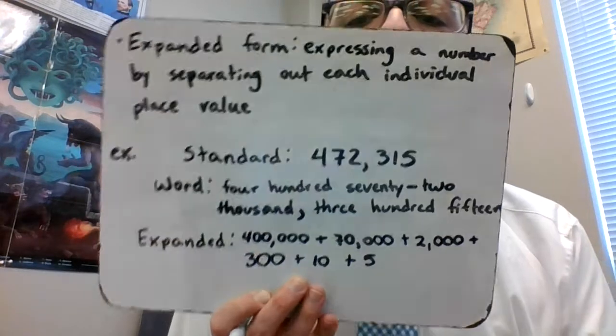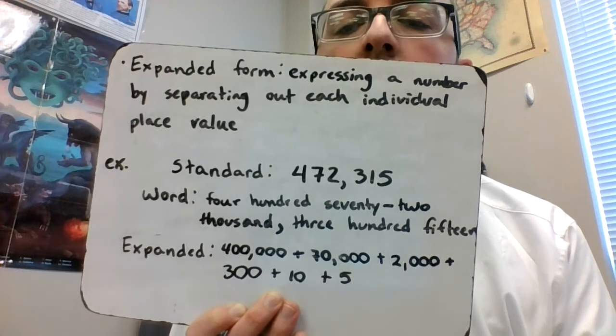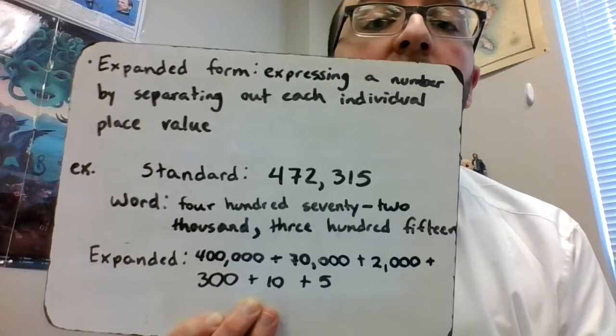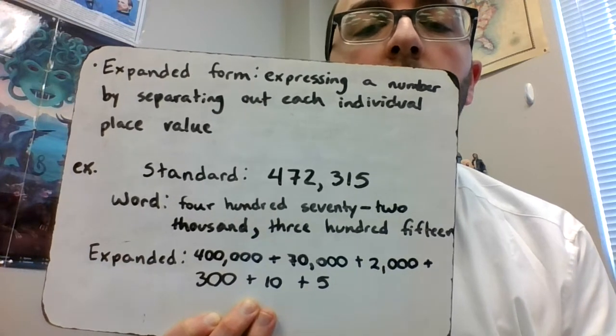So that is expanded form. We've pulled out each place and value for each of the individual digits. And if we added those all up, we'd get our answer for standard form. They've just spread it all out. Now, I cannot think of an everyday application where that would be useful, but there are probably plenty, especially if you go further into mathematics. But it does help us practice place value, first and foremost.